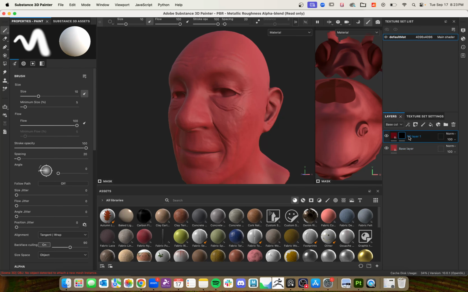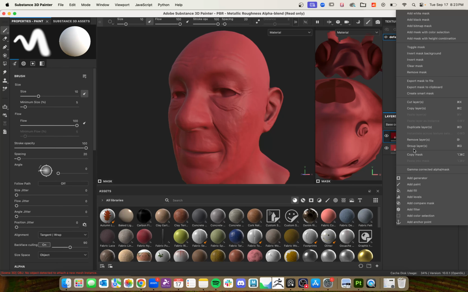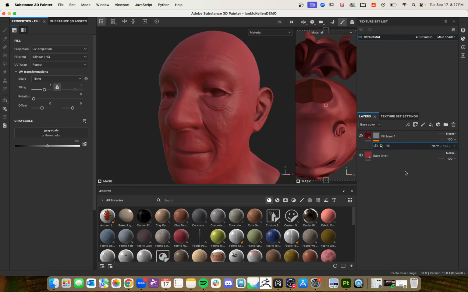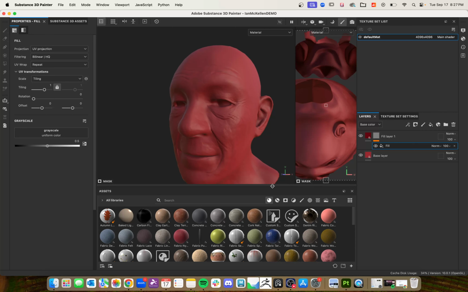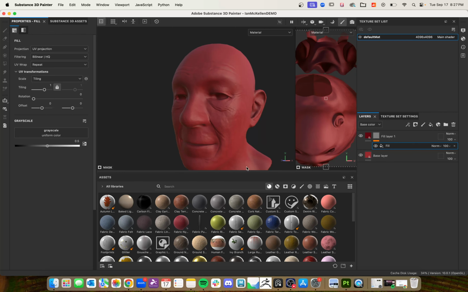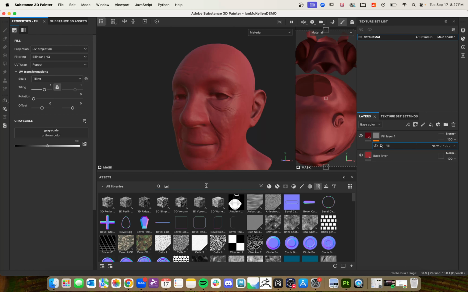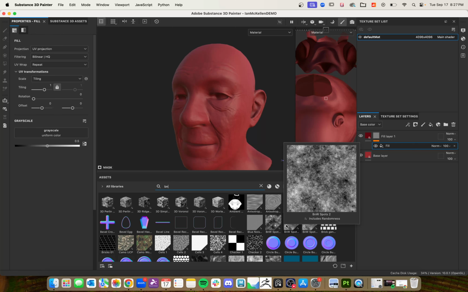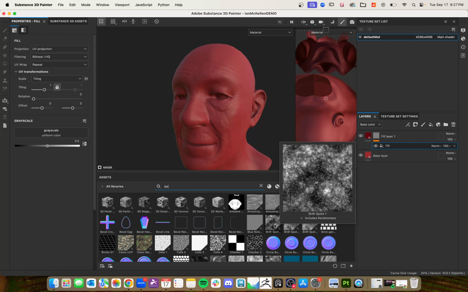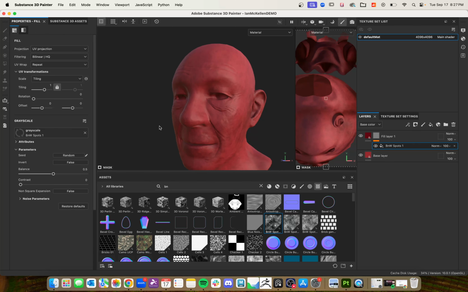I'm going to add a black mask, and then I'm going to add a fill layer. For this fill layer, I'm going to be adding a texture into this grayscale slot. Let's go to textures, and I have this one picked out.